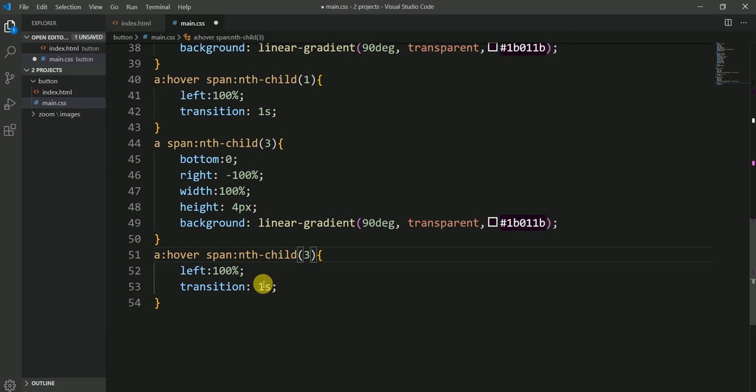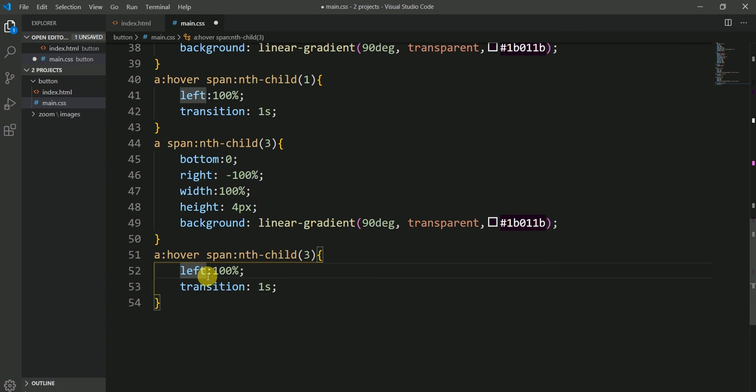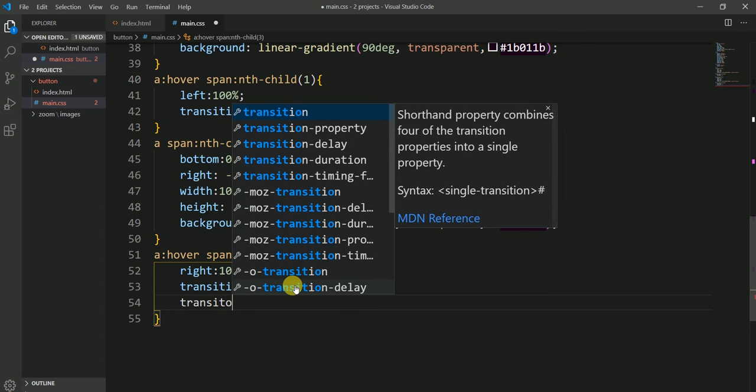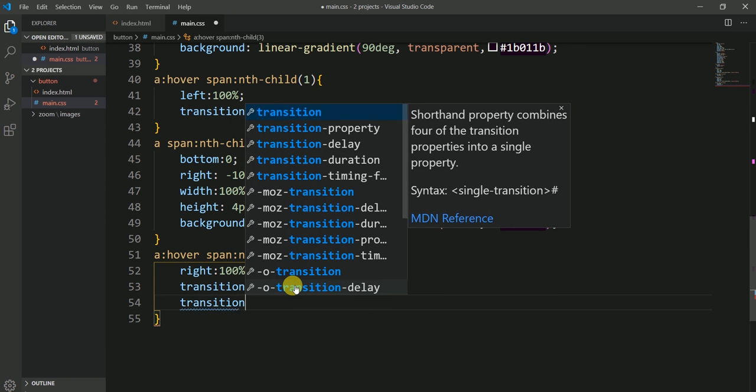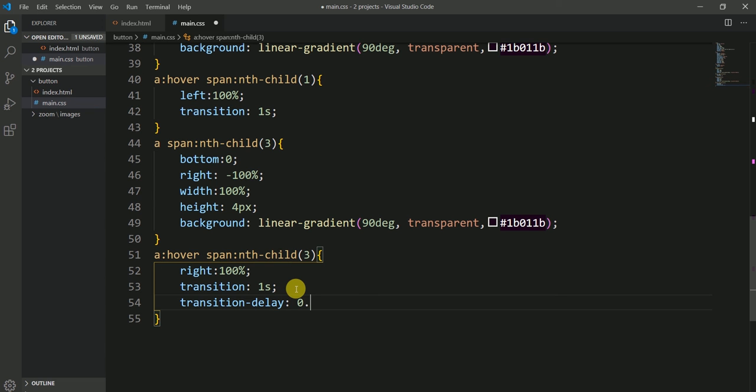Despite going with left, I just want to use the right, and the right would be 100% for this, and transition is 1 second. And then here I want to have another property of transition, and this time it would be transition delay, and it would be a delay of 0.5 seconds.